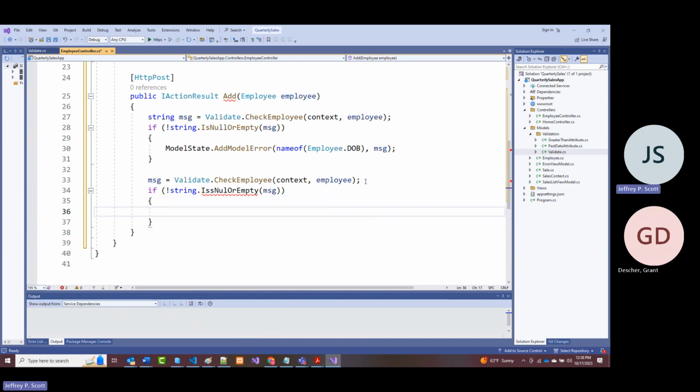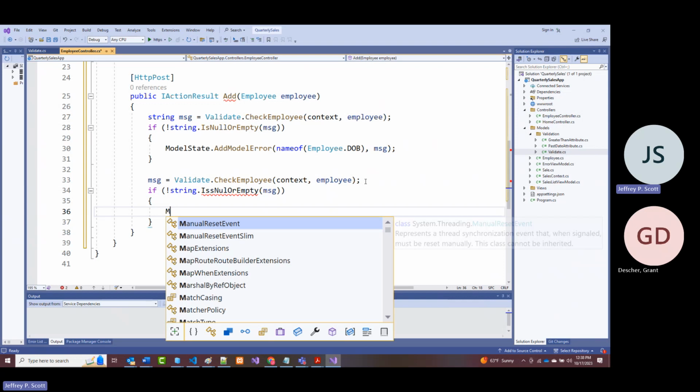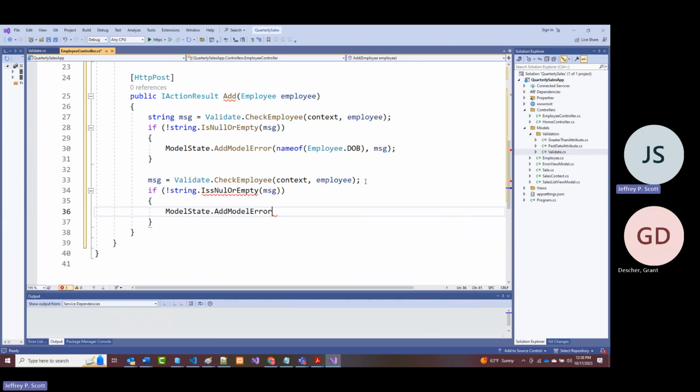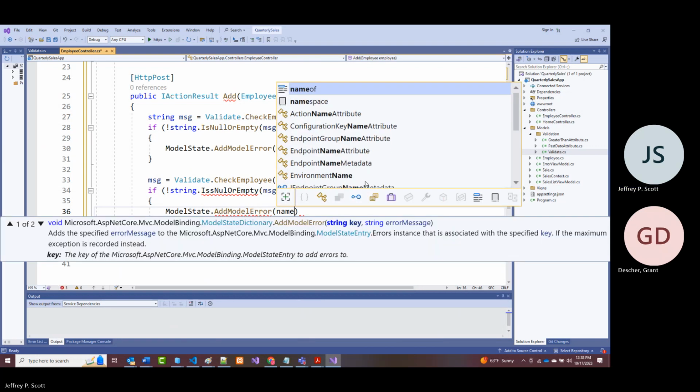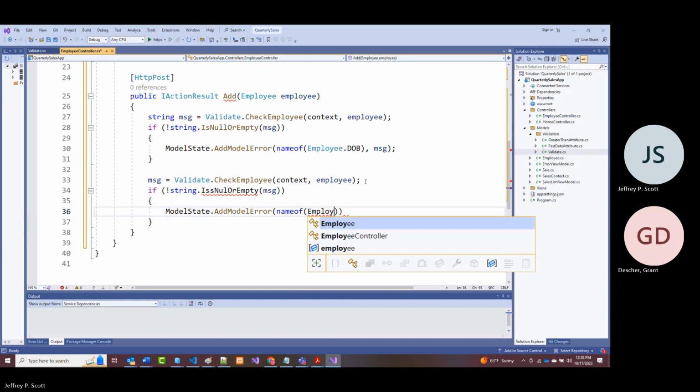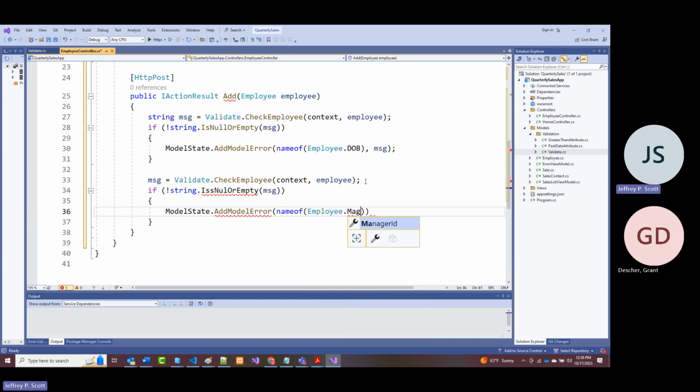And we'll do the same kind of thing. In other words, we're going to throw another model error. So model state dot add model error, name of the employee dot manager ID, and the message.